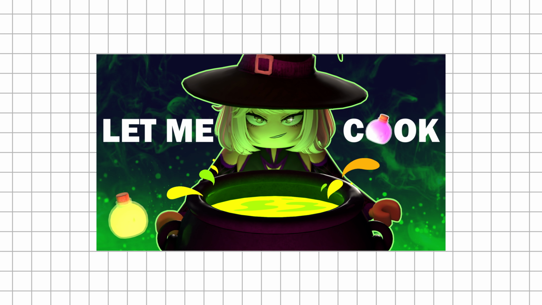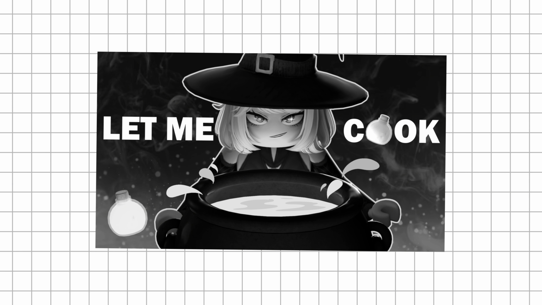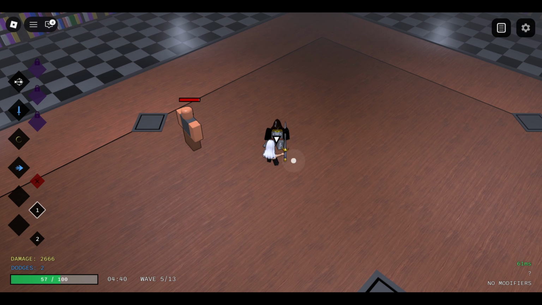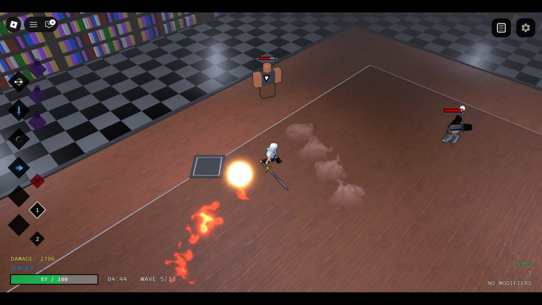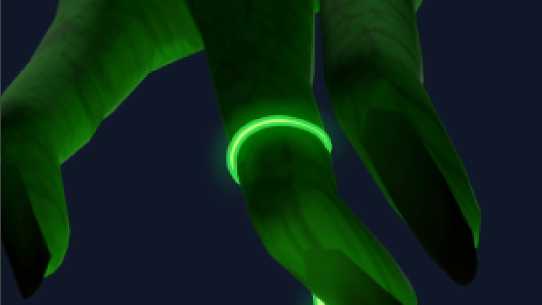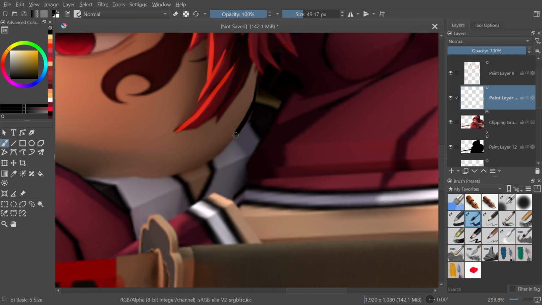The witch class thumbnail is a perfect example. The white outline that I put around her makes her pop out the background more. So using outlines is a great hack to separate your subject to the background. You can also implement it inside your characters in the form of highlights. If you think elements of your characters are blending, separate them using highlights or even black outlines like line art.